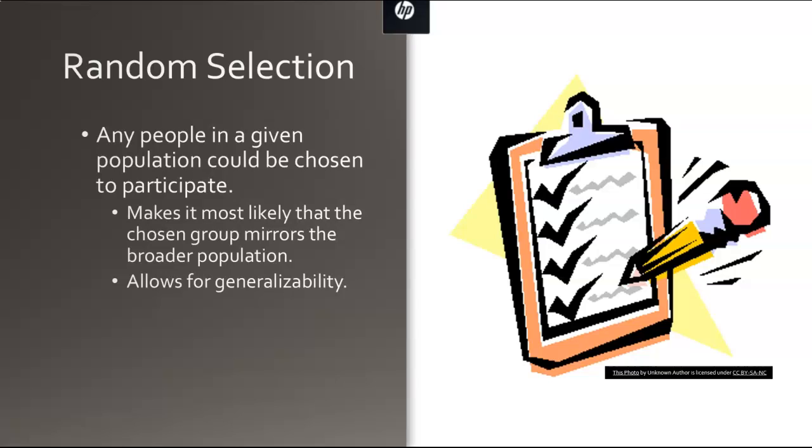And like I said, because the differences are essentially minimal, then you can treat the two groups as essentially the same in terms of results, right? The big population and your subset. You can think of random selection as a way of controlling variables. In that sense, it is similar to random assignment.